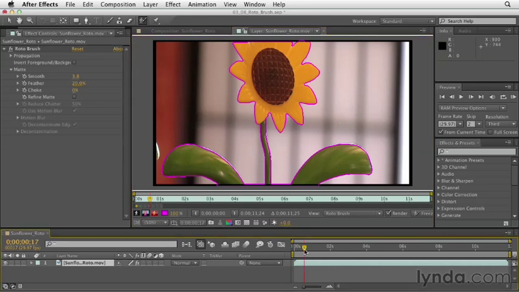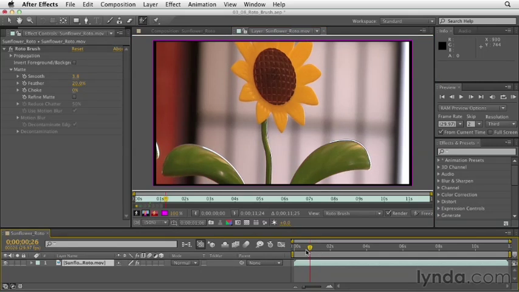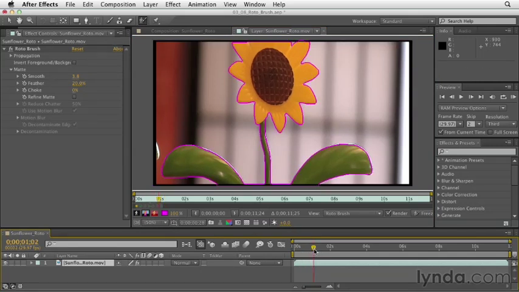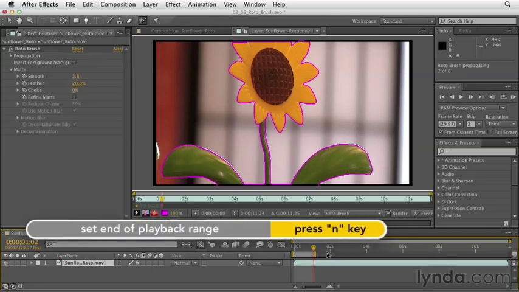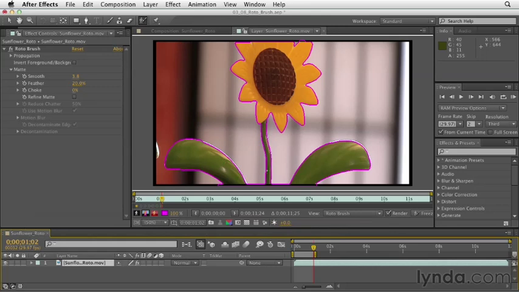I'm just going to move to the end of my propagated region here, which is about 1 second, and I'll press N to end what we've done so far, because I think you understand the process. You could continue going down frame by frame and refining your matte or not refining your matte. Let's see the results of what we've done up to this point, which is only the first second.